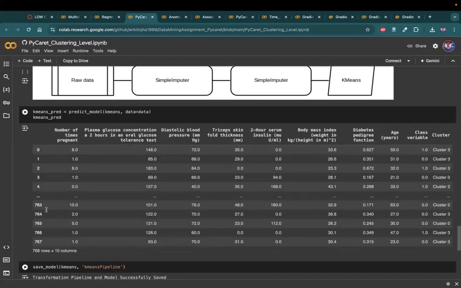Basically, we installed PyCaret and imported the necessary libraries here, loaded a dataset and set up the clustering environment. We created and trained the k-means clustering model and assigned clusters to the dataset, and we sliced by the clusters. Finally we evaluated the model, made predictions and saved the trained model. So this is all we have done in this clustering Colab.